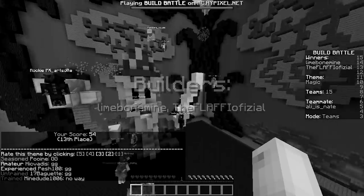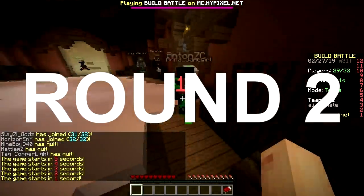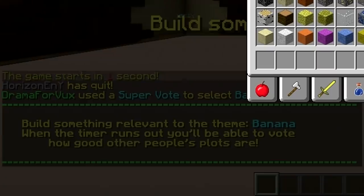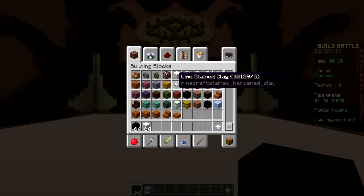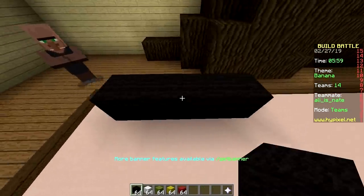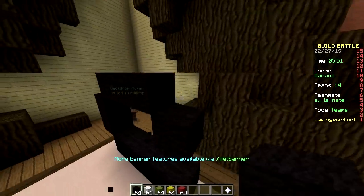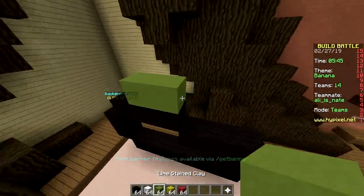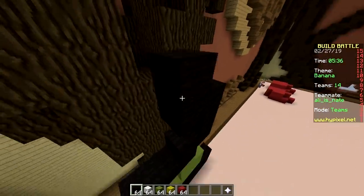Second round, baby. Themes: snake, lunchbox, banana, lighthouse, meteorite. Banana — how about you just build something and I just build something and screw winning? Fine, because I'm not feeling it today, man. Maybe that's because we've done every single theme already. To you guys watching it's only round 2, but to us it's round like 15 because we keep leaving every time a theme comes up that we've already done 10 times. Banana we've only done like four times, which is still too many.